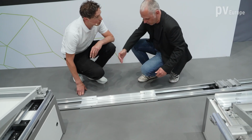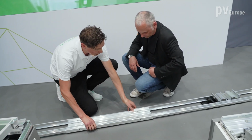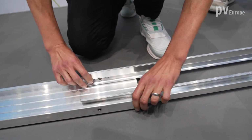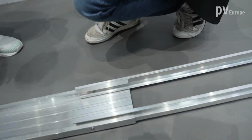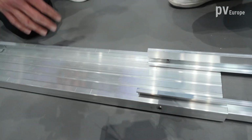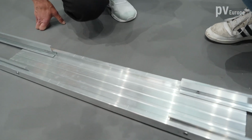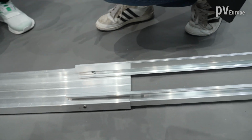You have some marks here for the different module sizes? No, the module size can be defined over the holes here inside the base element. Depending on which hole I click in, I have the different module widths. And these marks here are the position of the supports. So in our old systems, you had to measure the position of the supports. With the new system, you have it marked already on the base element, and you just have to click it in here in this position. So no more cutting rails, no more measuring of the components. That's the big advantage.